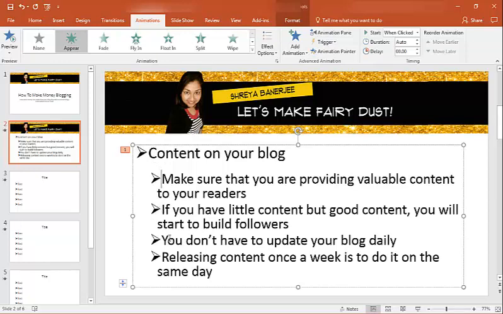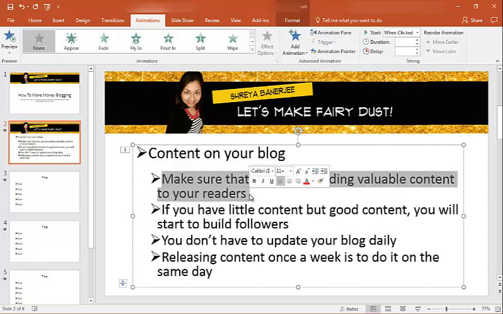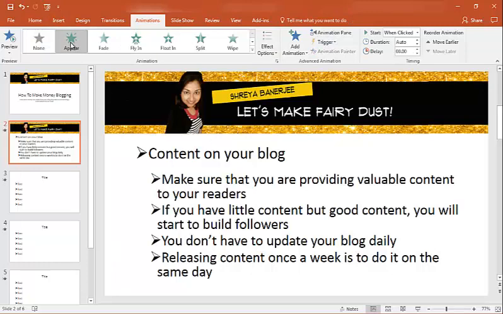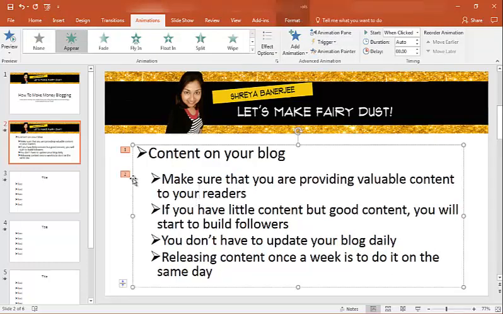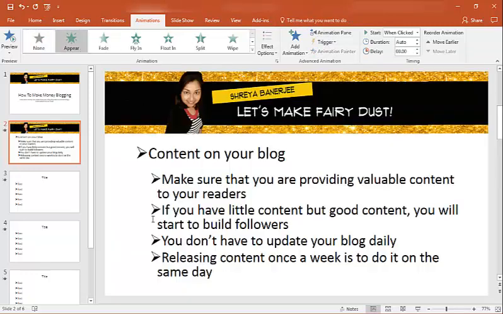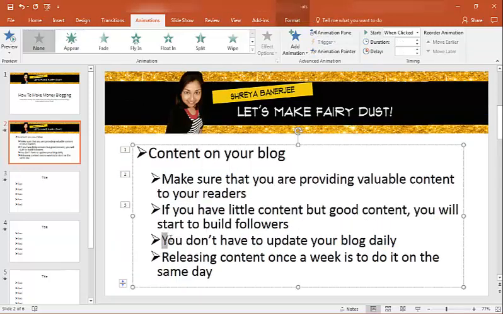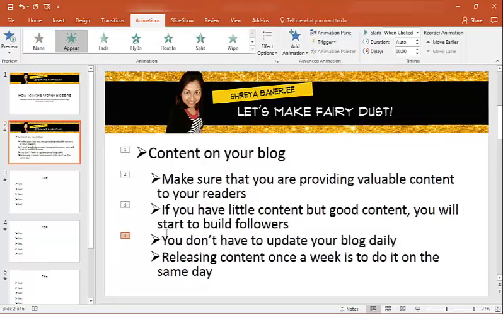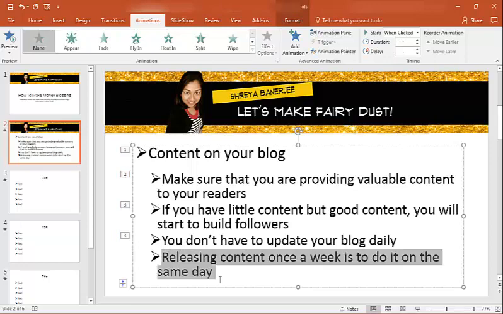And if you want to do it for the sub bullet, just select that text, and I just want it to appear, nothing fancy. So that number 2 comes in saying this will come in first, then this, and then this, and this, and this would be last.